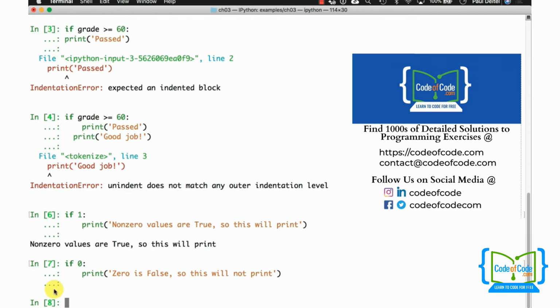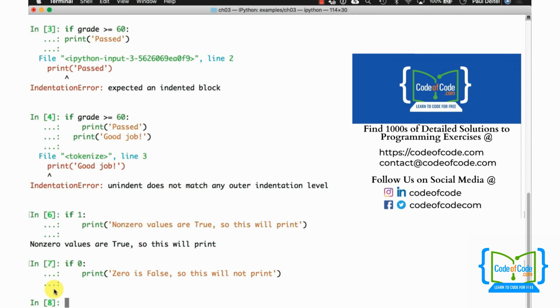For example, a string that contains characters would be considered true, and an empty string that contains no characters would be considered false. Similarly, when we get into the various Python data structures, which we'll start to do in this lesson, they too can be evaluated that way. A collection of items that has elements in it, like a collection of random integers, would be considered true, whereas an empty collection would generally be considered false.